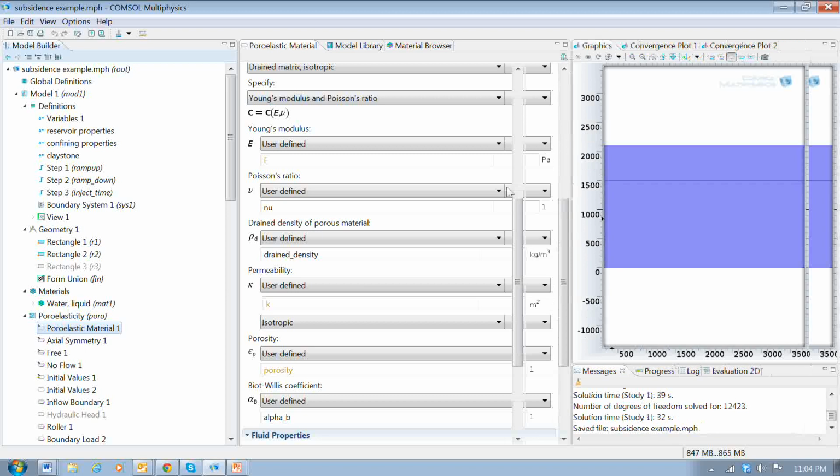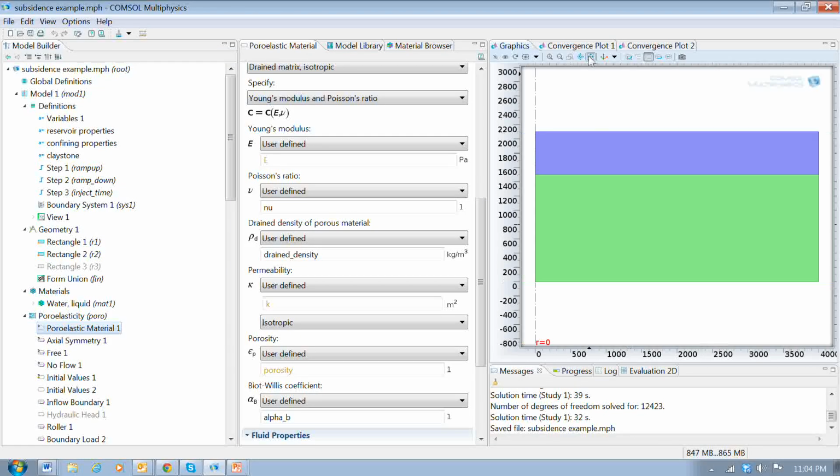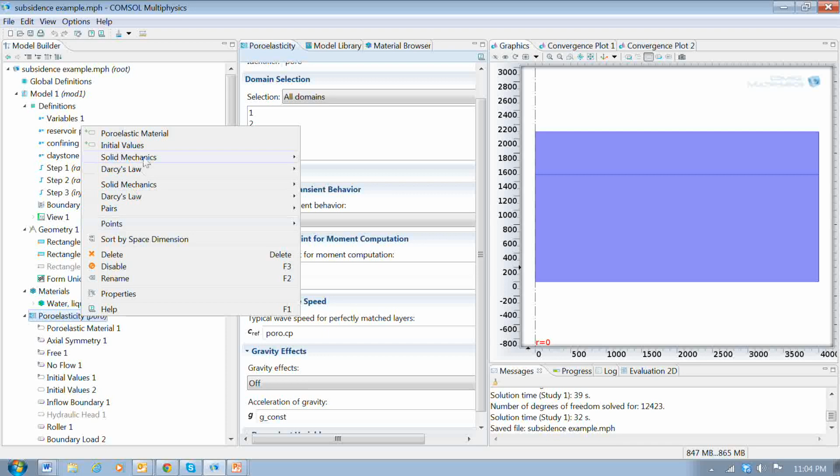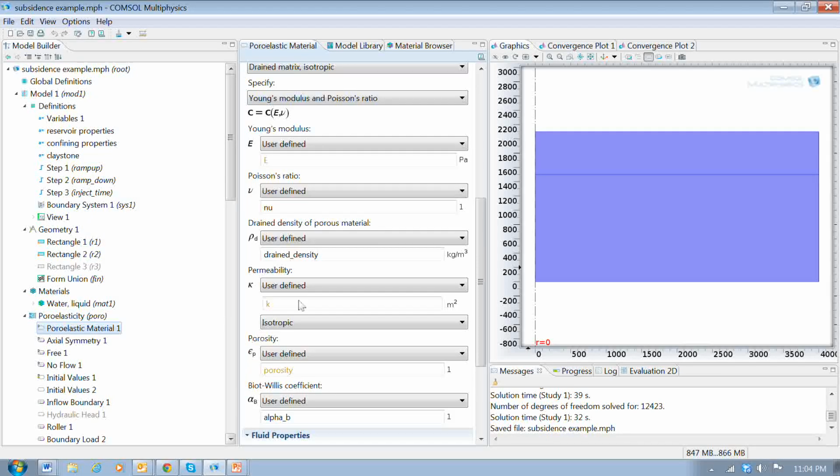Okay, so what I'm doing, and I think this is something that you haven't seen, is I've got these two formations here, and they have different properties. So there are a couple of ways that we can handle that. One would be to go and put in another poroelastic material here, and we would have another entry like that, and we would fill in these blanks and have different properties.